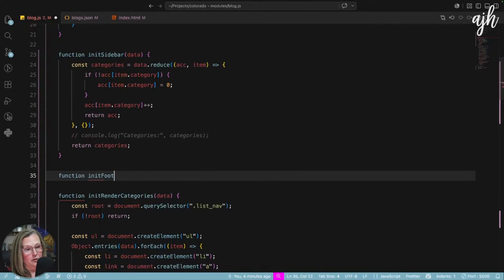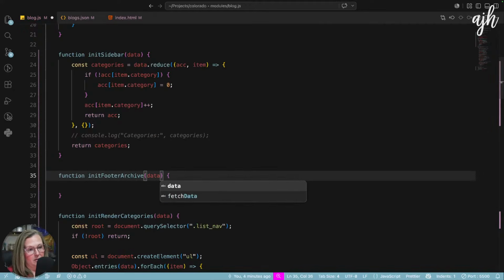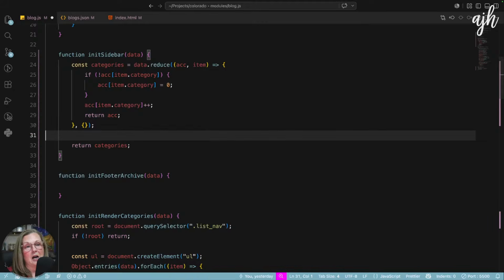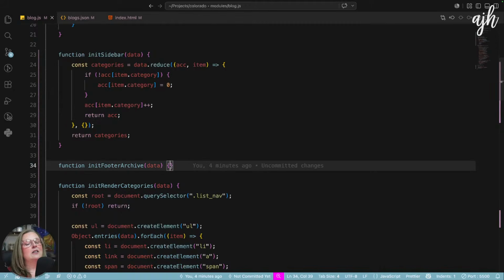Init footer archive. And this would also take in data, right? And we're going to do another accumulator pattern, and we're going to try really hard not to overthink things this time.